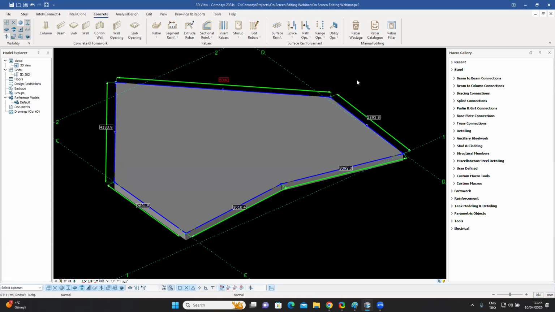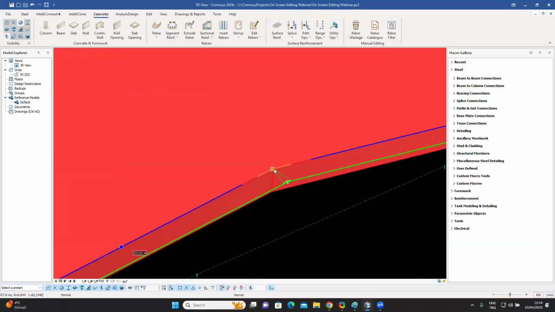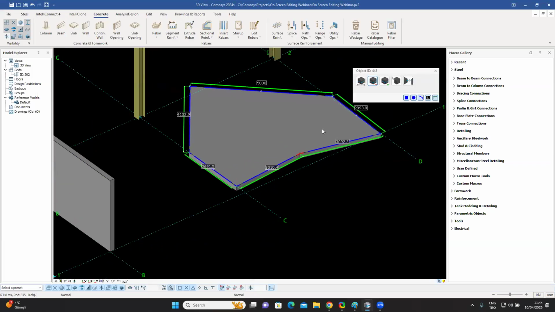So quite useful. You can move sides, you can move corners, you can add chamfers, you can insert and delete points. So for example, if I wanted to delete this chamfer point, which I just created, I could just go in and say, I want to delete it, and the element will be deleted. You can snap to edges and so on.